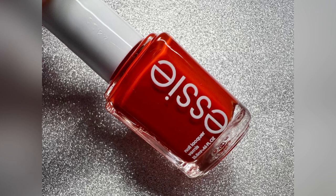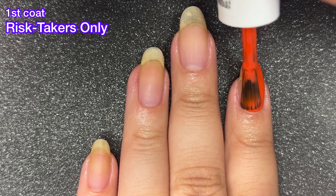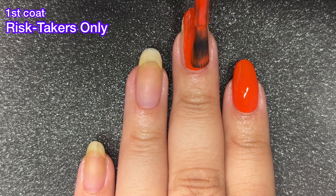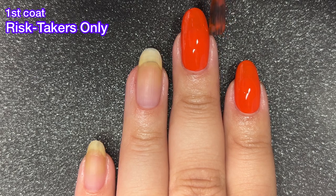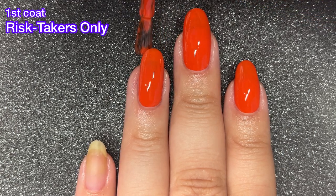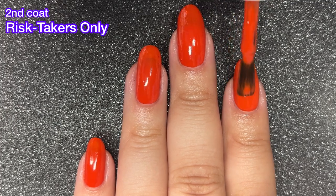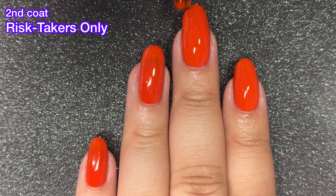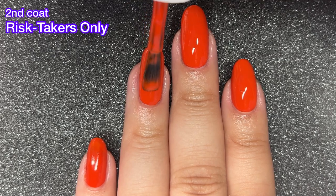Next up we've got Risk Takers Only, and this one is described as a vibrant orange. It's a little bit odd to see an orange so bright in a fall collection; however, I do think it works within this color story. It has a beautiful formula — this is an easy two-coat formula, like butter. This one is not one you could get away with in one coat; I could still see my nail line on the first coat. It almost felt like a jelly on that first coat, so this one is definitely a two-coater. It has a really great formula, and I really have no complaints. I love orange polishes and I don't mind getting a ton of them in collections — this one is very, very pretty and yeah, I think you need it.